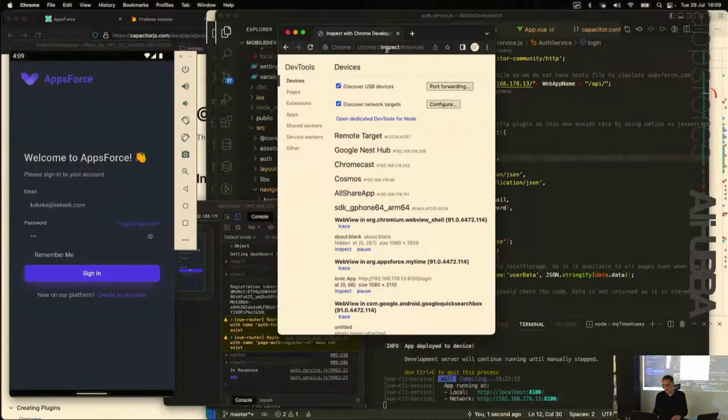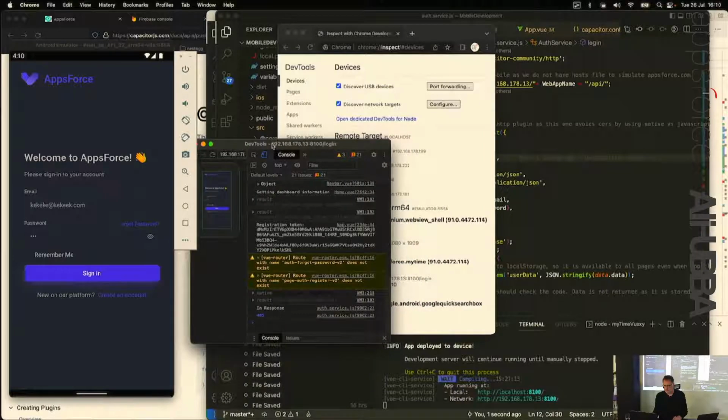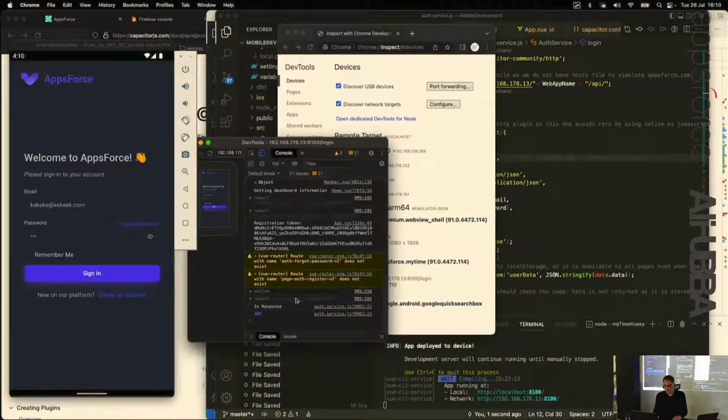If you go on Chrome to this address, then you can inspect all the connected devices on your network. So not just the simulator, but also everything that is on the network. And then I can see this little console that helps me see what's going on.